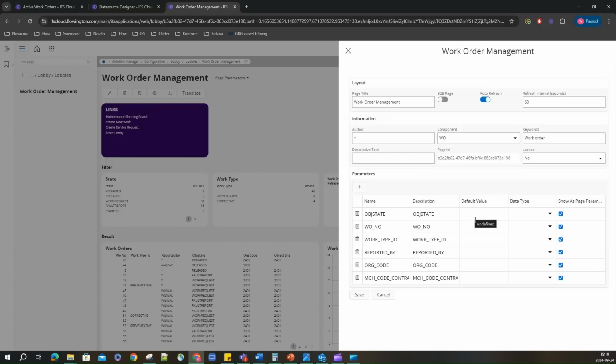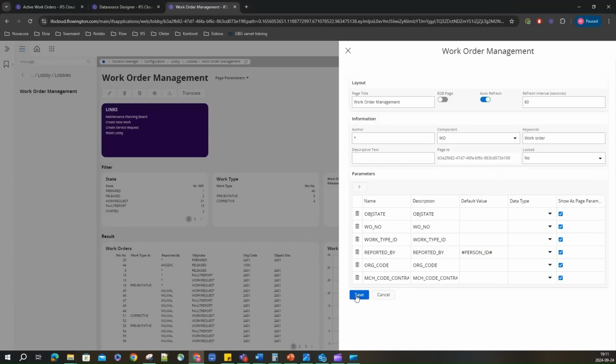And the best part here, I think, is that we can set a default value for reported by, for example, because if you have a lobby and you only want the user to see the data that is connected to them. So then we can do it like this. We can put hashtag person ID hashtag, for example.